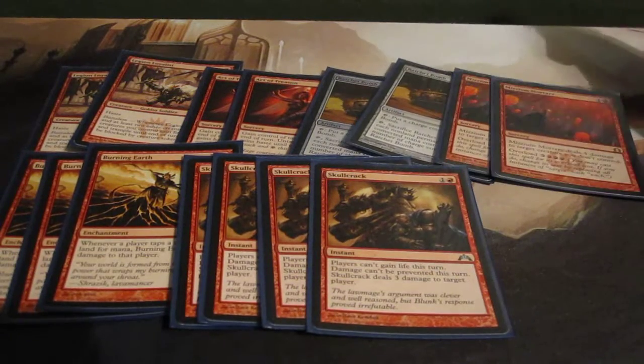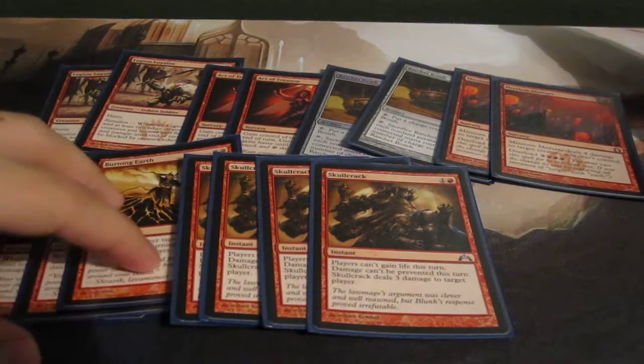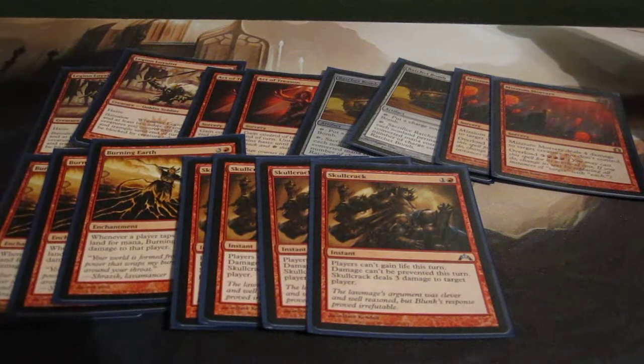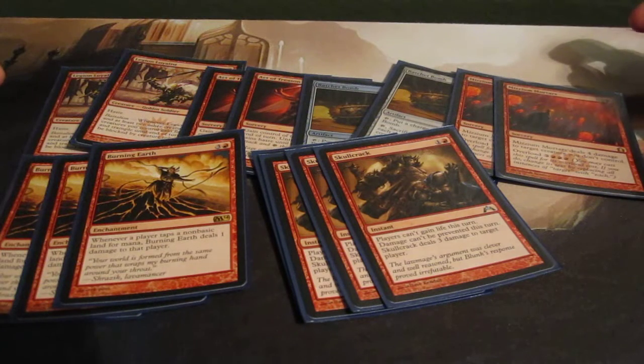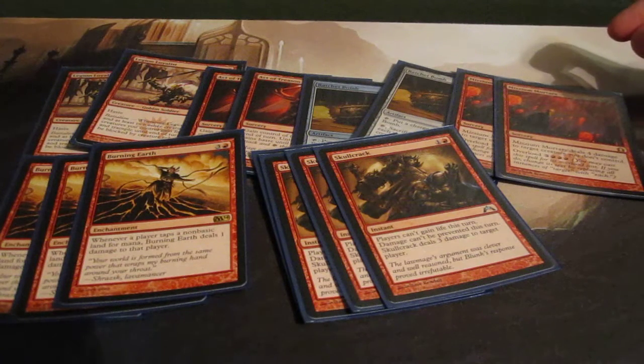Mizzium Mortars, because killing big dudes. Burning Earth, because Esper and 3 colors is still a thing. So is Maze. Pretty straightforward. Then, because there's so much freaking life gain in the format right now, Skullcrack is a necessity. Almost considered playing it in the main board. I haven't gotten that far yet. I talked about it a while ago. Thought about it, considered it, did it once, took him out immediately and said, what am I doing? Almost put him back in.